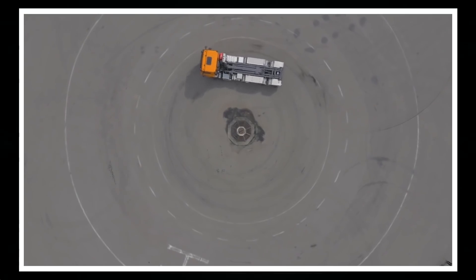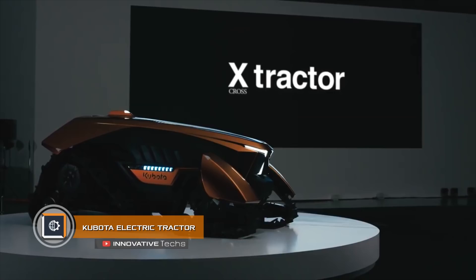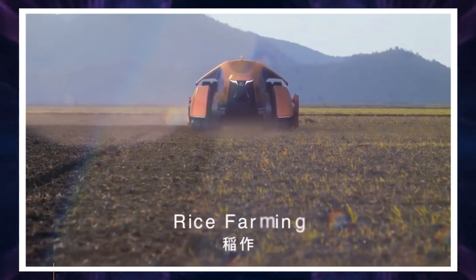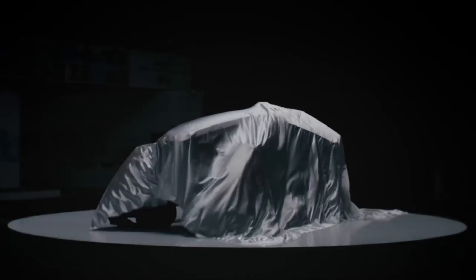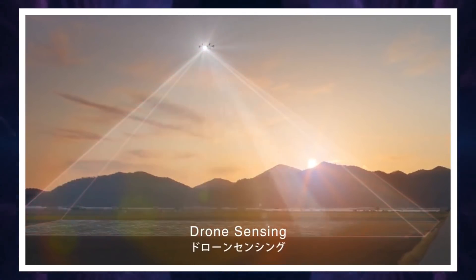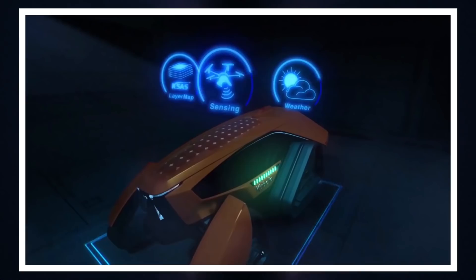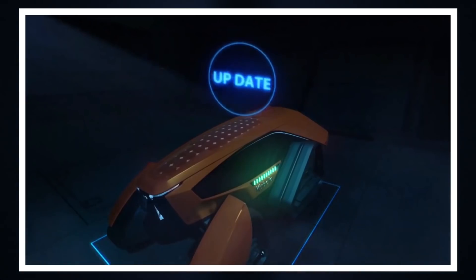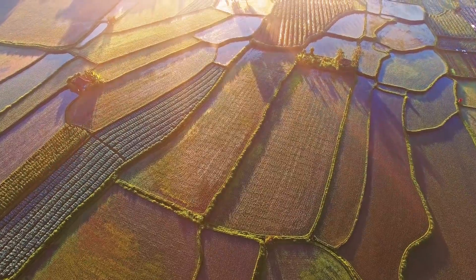Kubota Electric Tractor. This year, the Japanese company Kubota introduced an autonomous electric tractor for farms that need to process large areas. The company has not yet disclosed all technical details, but it is known the device is powered by solar panels and lithium batteries. Using a combination of GPS, onboard sensors such as cameras, and an AI-based guidance system, it can independently operate on both traditional and rice fields. Its artificial intelligence system also allows the machine to track factors such as weather and crop growth, deciding when to proceed with tasks such as sowing, harvesting, or cultivating the soil.